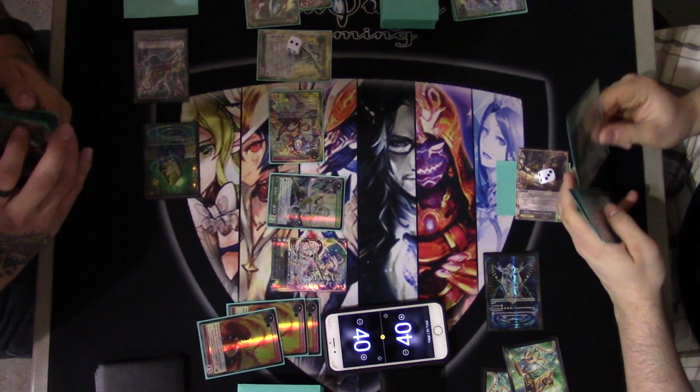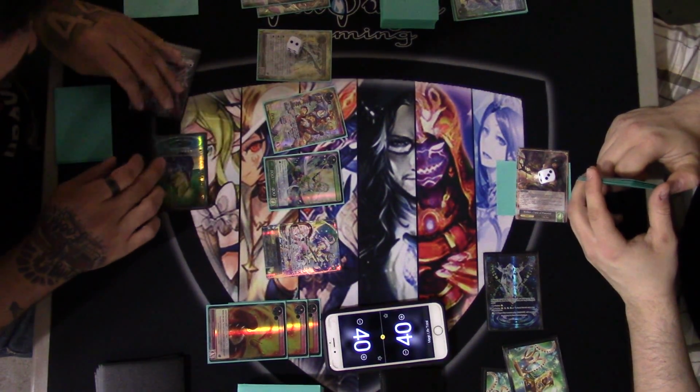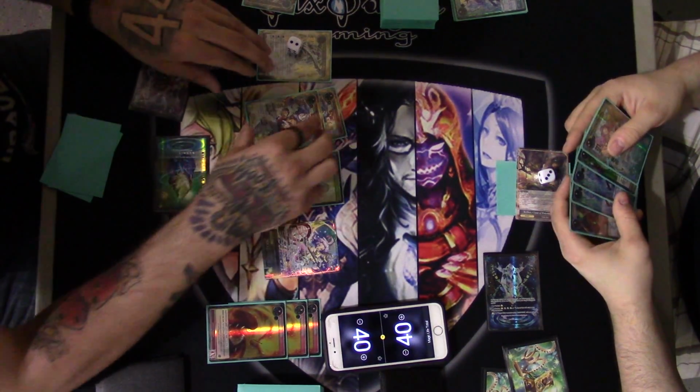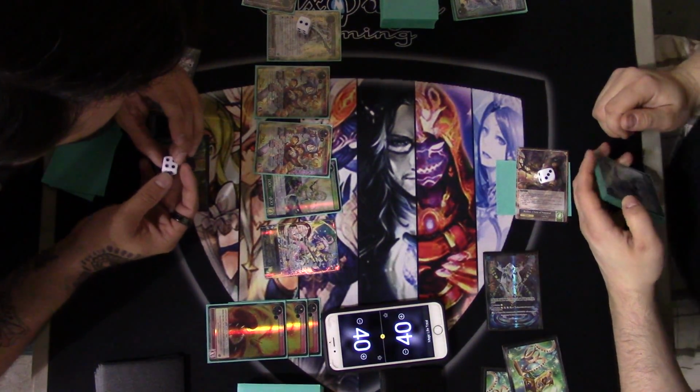Draw. Don't mind me being sassy. Cover. I can't think of a better draw than the one I just drew, to be honest with you. Another matchstick? We've done it. Alright, well, we're going to concede this game. Trigger. What do I get? How many counters? 2 + 1, 1. Oh my gosh.